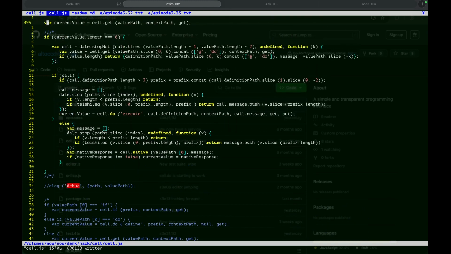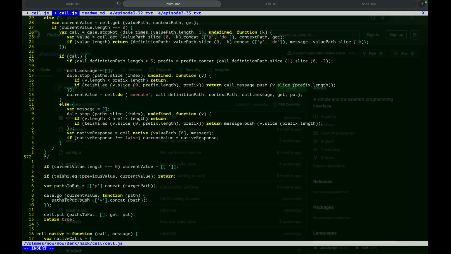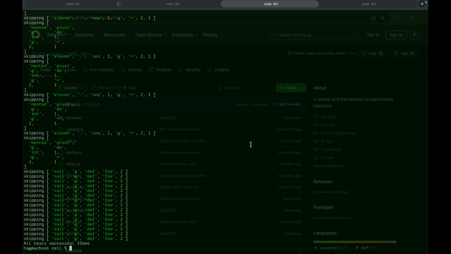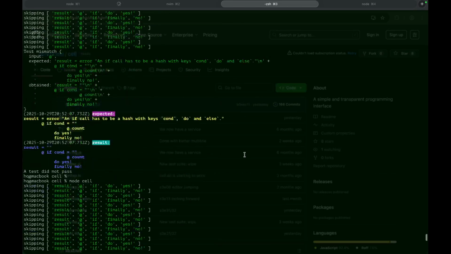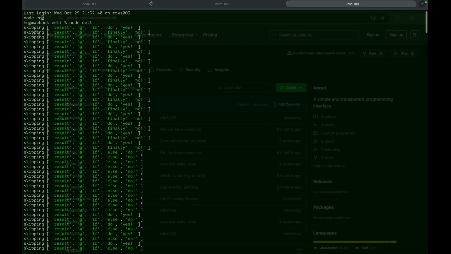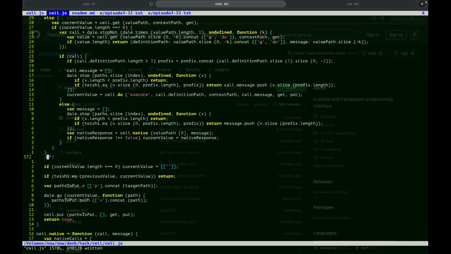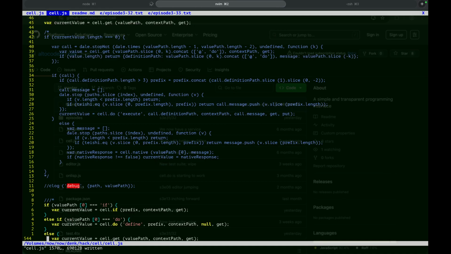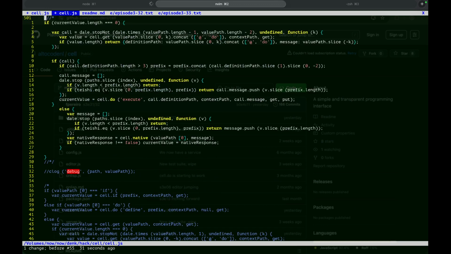Yeah, so quite a few. I still don't understand why it's slow, because I still don't understand the execution path properly.